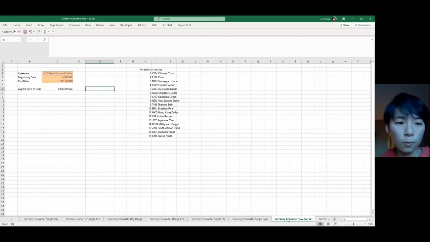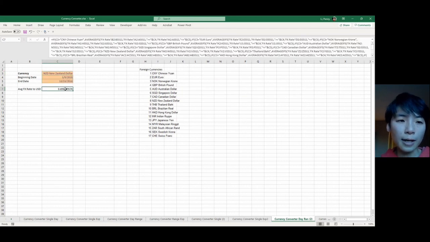And the same goes for the average exchange rate conversion tool. The currency number is being replaced by a drop-down menu, and in order to make this work, I have replaced the choose function with the if statement. And in order for this to work, I have to spell out the full name of each currency name.